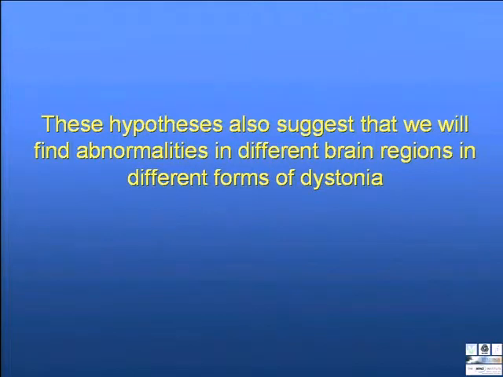Now, the motor circuitry is really broad, and I'm not going to go into all the different subcomponents now, but suffice it to say that although the basal ganglia is kind of gating what's supposed to happen, it's actually the downstream regions that probably have the programs coded in them. For example, it may tell the cerebellum that it's supposed to do one thing, and the cortex is supposed to do something else. In different forms of dystonia, it may be that in one case, the balance-related motor function is not working properly, and you would see that in the cerebellum. Whereas in another case, it is the control of movement itself that's not functioning. You most likely see that in the primary motor cortex.